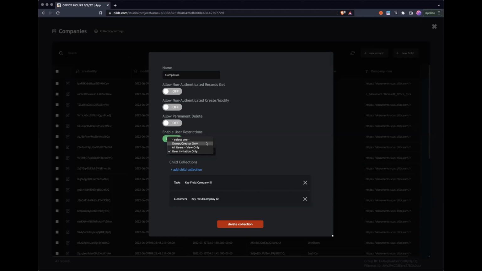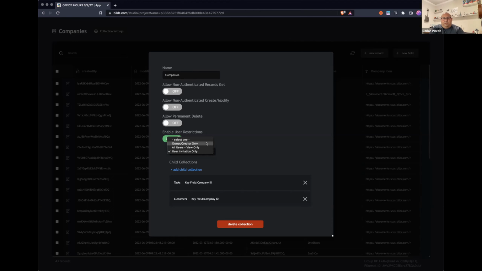Okay. And then the user invitation would allow me to add, for example, the owner creator, but is the owner creator automatically set up on the user invitation only? Is that a superset? Yeah, it does it automatically.